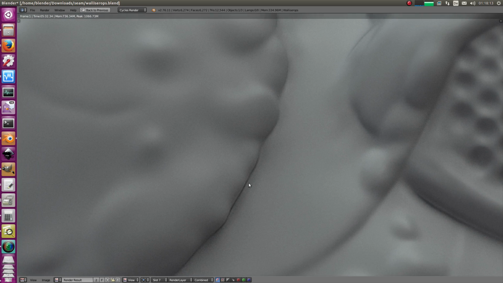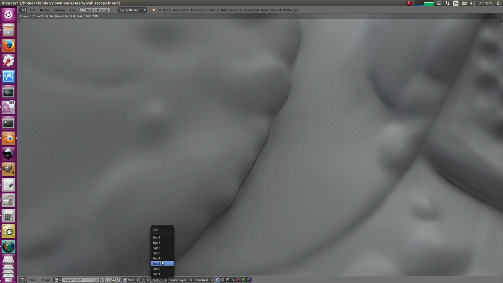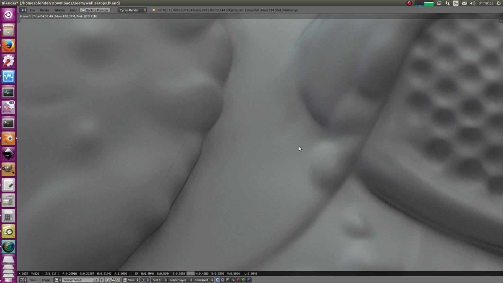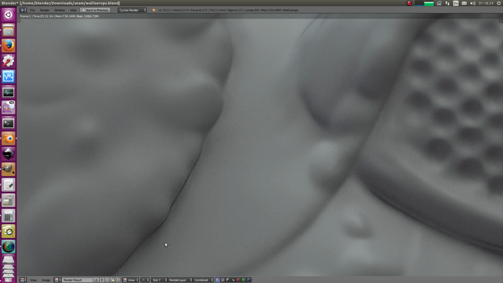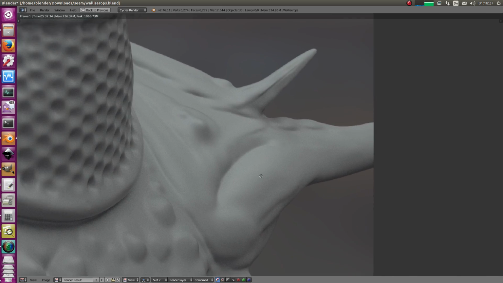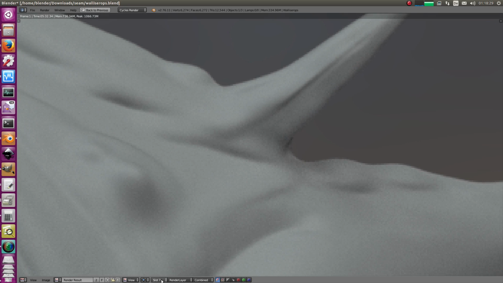Okay, and then I applied the first fixed map, and then this happens. As you can see, let's switch between them. Seam, no seam. Look here, seam, no seam. And that also works for this part here. Seam, no seam. And as you can see, the mesh looks the same.